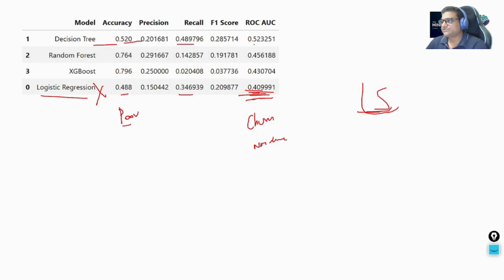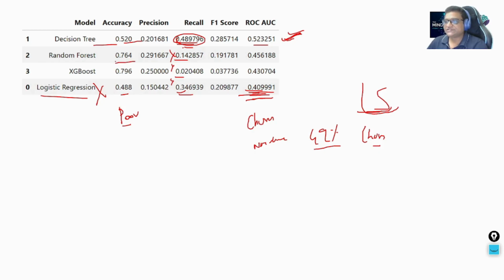52%, 48%, 53%. Decision trees perform slightly better than logistic regression. Recall is 49%, so the model is identifying almost 49% of churn customers. That is good, actually, because it is finding more at-risk customers than the other models. If you look at these other numbers, all three are very, very low. At least this is good. If you consider business reasons, this could be a better model decision.